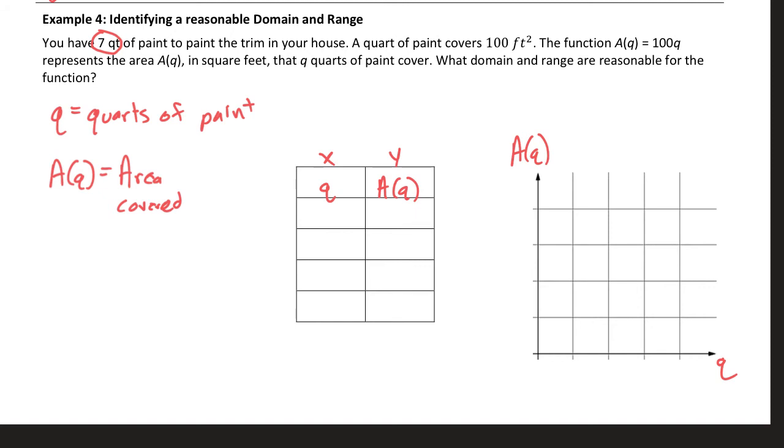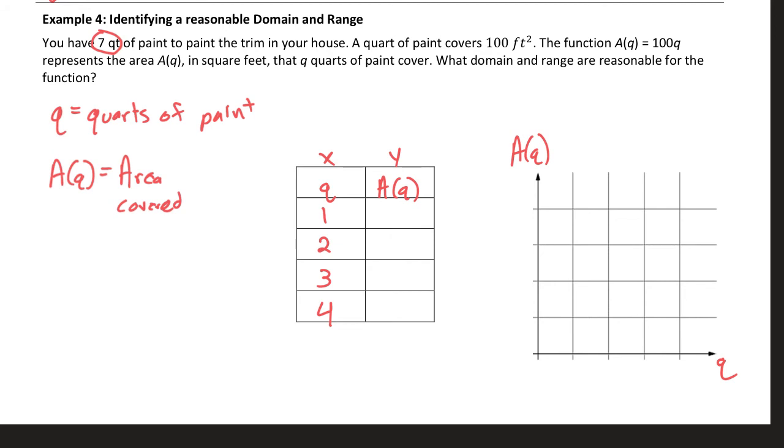So the idea is you have 7 quarts. So think about you can't have more than 7 quarts. So any number outside of 7 is not going to be reasonable. So what we can do is we can pick our domain and range however we want. But the domain is easy to pick because I don't need to do any math to find the domain. I just need to do some critical thinking. So I maybe wouldn't pick 0 for quarts, but I'm just talking about different numbers I can use. So maybe I'd go, just to start off, 1, 2, 3, and 4.